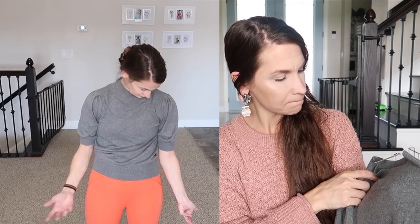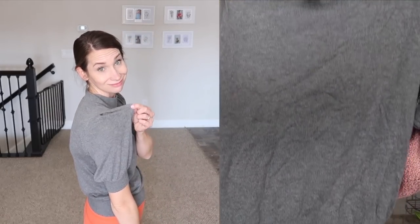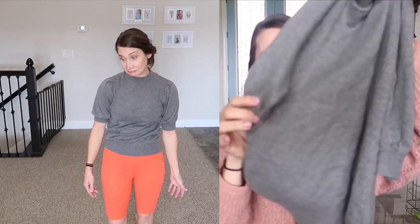I love Ann Taylor — this turtleneck was five dollars, maybe half off. It's very lightweight with a cute puff sleeve. Even though it's a turtleneck it's still lightweight enough for Florida. Every time it gets chilly outside I think I have nothing like this to wear — mostly because I still haven't unpacked my closet.